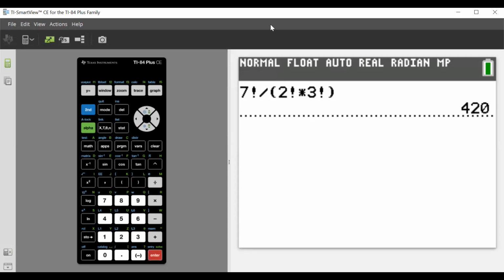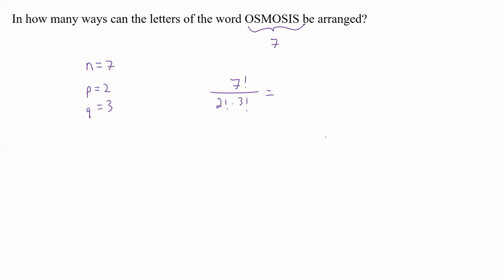So there's going to be 420 ways we can rearrange these letters, okay? And that's because, again, we have duplicates, and so we're taking out some of the possible ways because we don't know which O is which O and which S is which S. And so that's why there's going to be 420. All right, so let's stop there, and hopefully that helps you out with 11.2.